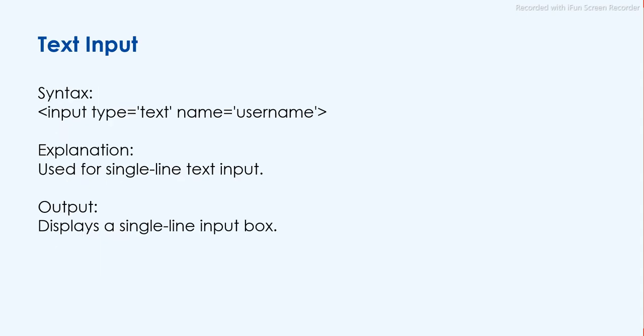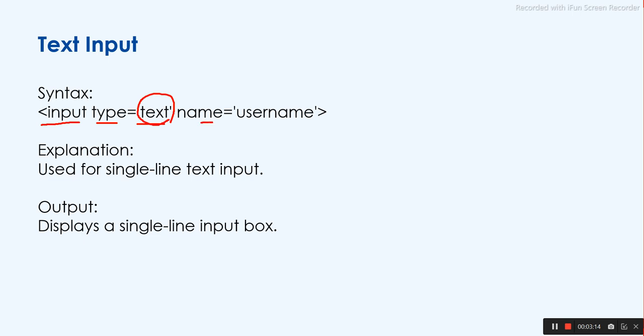The first one is the text box, text input. The syntax goes like this for creating the text box. For every control, this is the general syntax. First you have to write input type. This is very common for all the inputs. Input type equal to text. This is the one you are going to change for each control. For text box you have to write text. For password you have to write password. For submit button you have to write submit. You have to change only this portion.